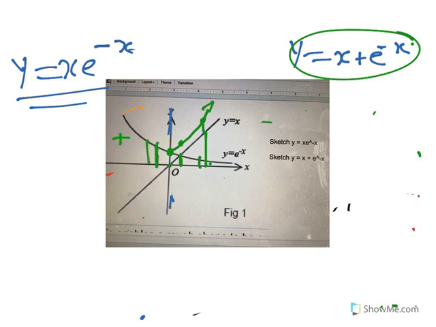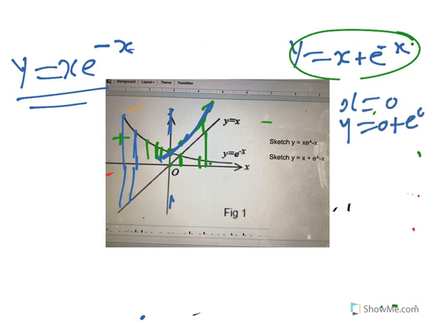But there's going to be a point here where this one equals that one. It's going to be somewhere there. And when you get to that point is actually where it intersects the axis. Now, which one's going up more rapidly? If I put in x equals 0, I'm just going to check something. I get 0 plus e to the 0, so I get 1 there. So that will go through 1.